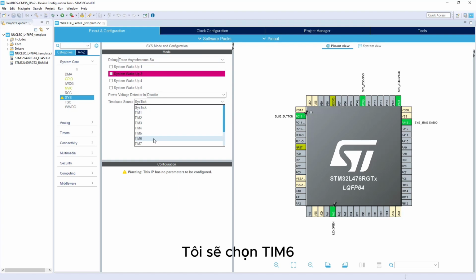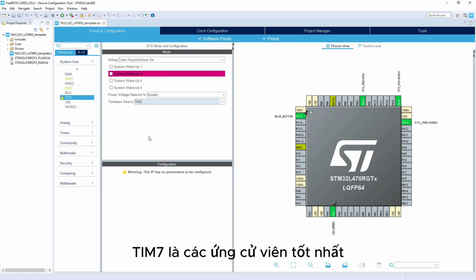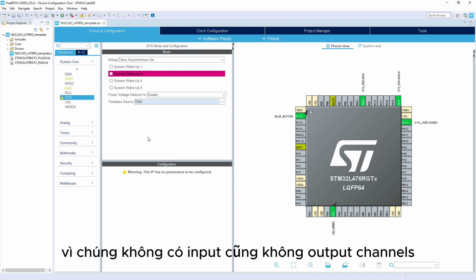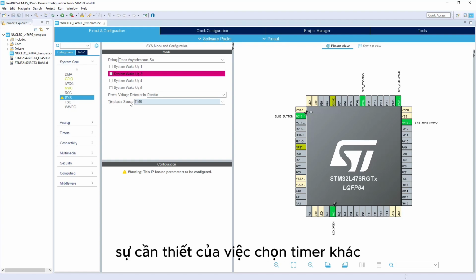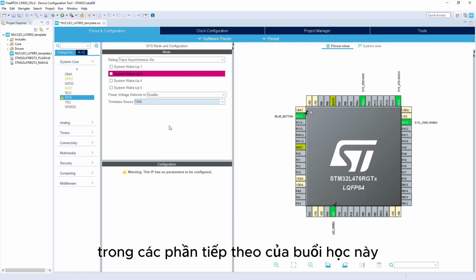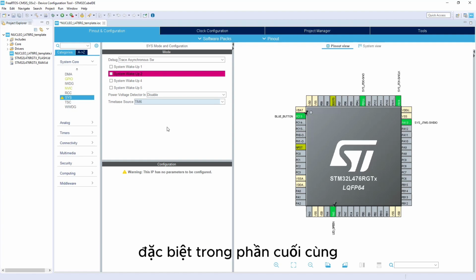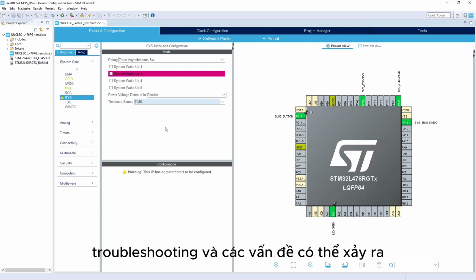We'll select timer 6 or timer 7, which are the best candidates, as those do not have any input or output channels, so it will not be a big loss for us. I will describe the necessity of selecting a different timer than the one used by FreeRTOS in the next parts of this session, especially in the last ones, troubleshooting and possible issues.